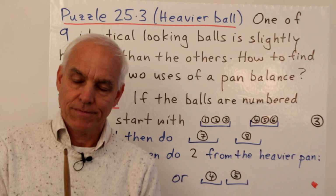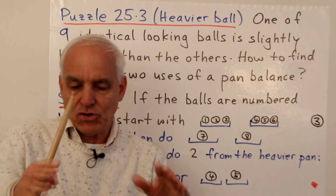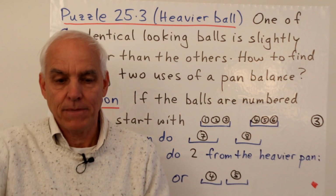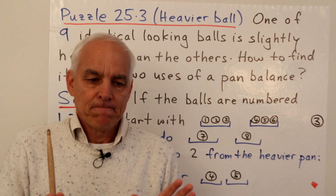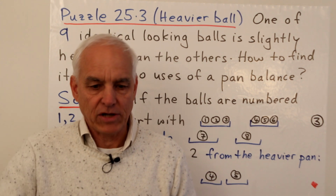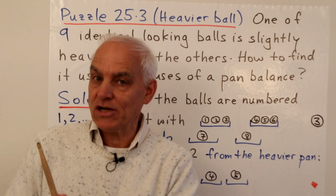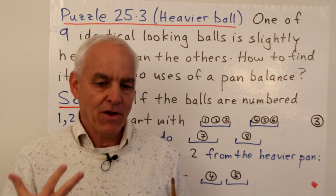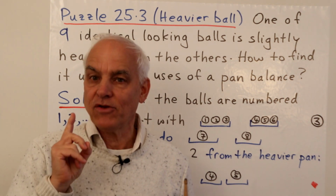was the heaviest. So we have to kind of go through the possibilities here. It's not exactly a linear thing. It's more like a tree kind of structure. If this happens, we go in this direction. If this happens, we go in this direction. So this is a great puzzle because it's teaching children the importance of a kind of logical structure. There's different possibilities, and we have to deal with those possibilities in slightly different fashions. Although ultimately, it comes down to the same underlying idea that once you know that the heaviest ball is one of three, then you can determine which it is with just one weighing.